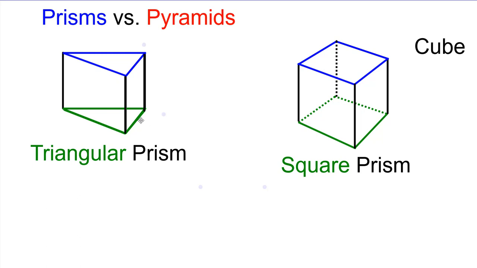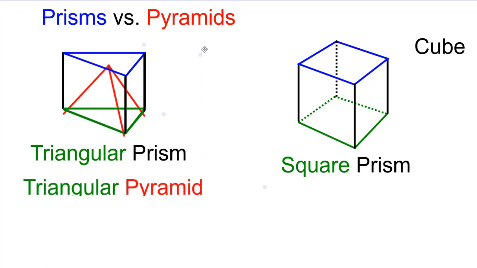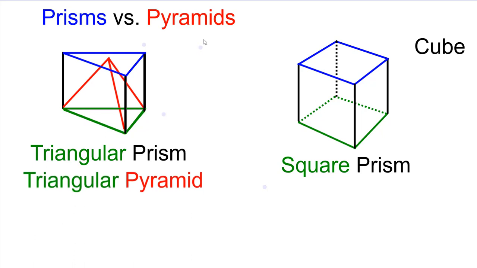So if we know what a prism is, for the same reason that this is a triangular prism and not a rectangular prism, the same thing applies for a pyramid, but for the pyramid we no longer go to a congruent base on the parallel plane, but we go to a single point. So let me pull that up here. So that's not that hard to see.